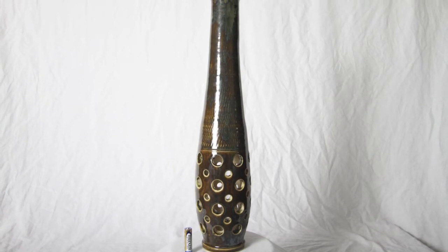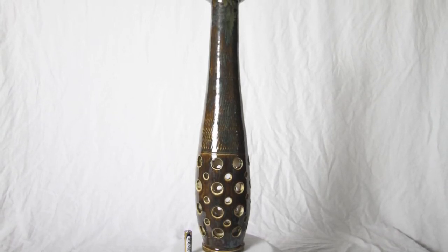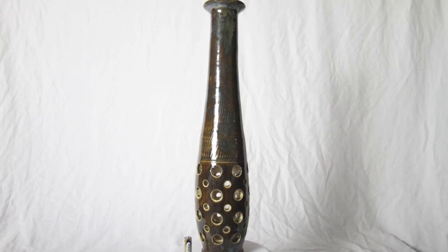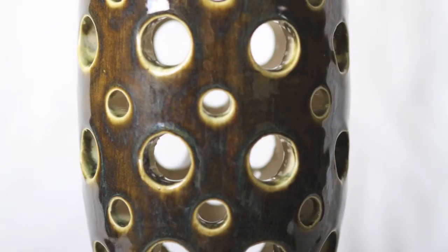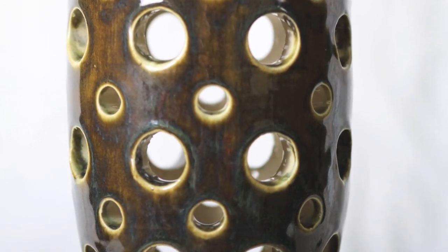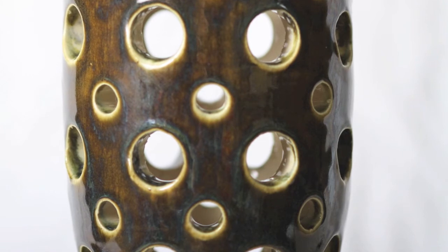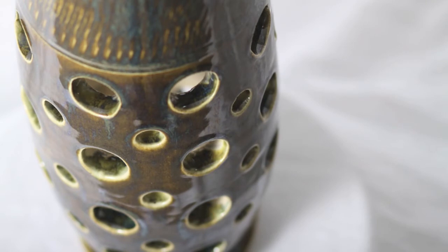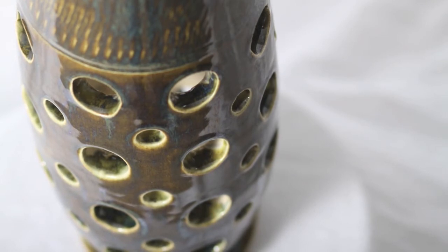This next one I did was off camera. It's actually made in two separate pieces — I made the base and then made a separate piece for the top and put them together. Then I put some holes in the bottom and some texture on the top. This has two coats of Deep Olive Speckle, which is a very light kind of green color, and then some Palladium on top as well. That green really shines through in some parts, which is really nice — it's a light pale, almost pea green. With the Palladium on top you get a big mashup of colors. I like the way the glaze ran into the holes.